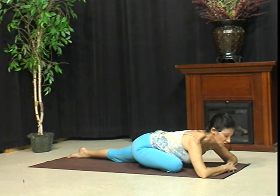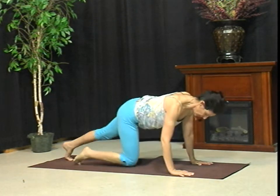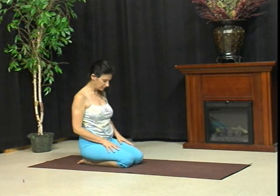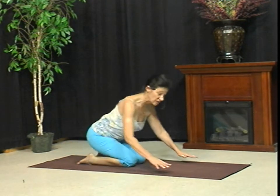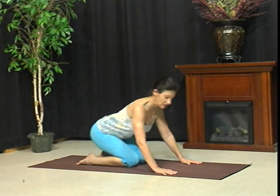On your next inhale, gently lift your torso, hands under your shoulders again, and let's pull back onto our knees. We're going to open the back a little bit further with rabbit pose. And if you'd like to, after you're in rabbit pose, you can lace the fingers together and go into a nice seal stretch with the hands over the head. So we tuck the toes if you can. If not, that's okay. Just leave your feet flat.